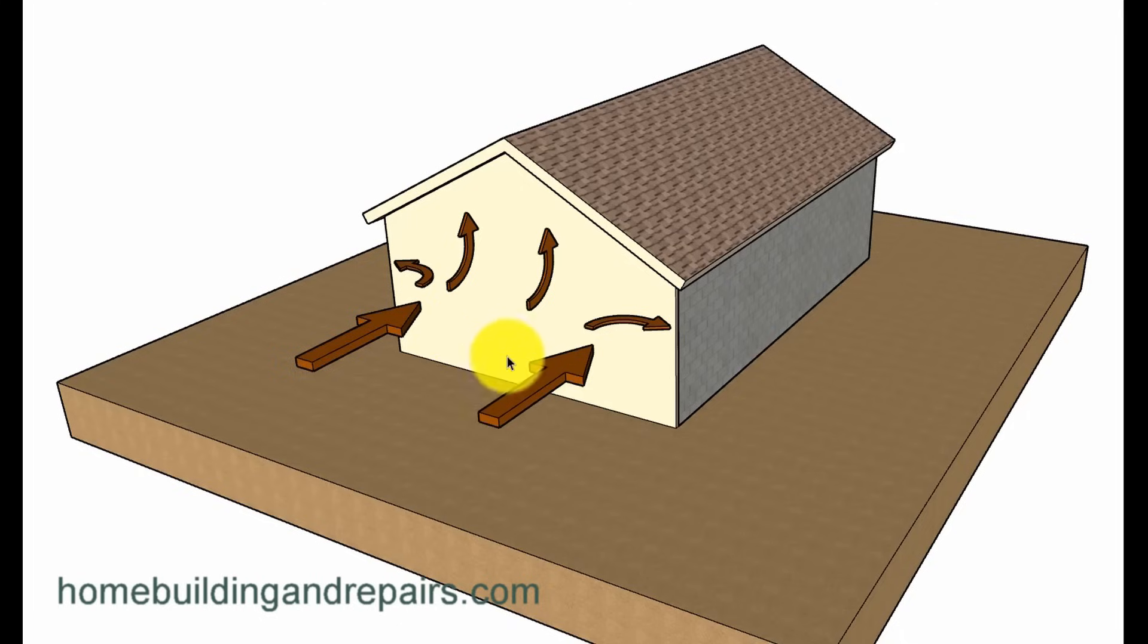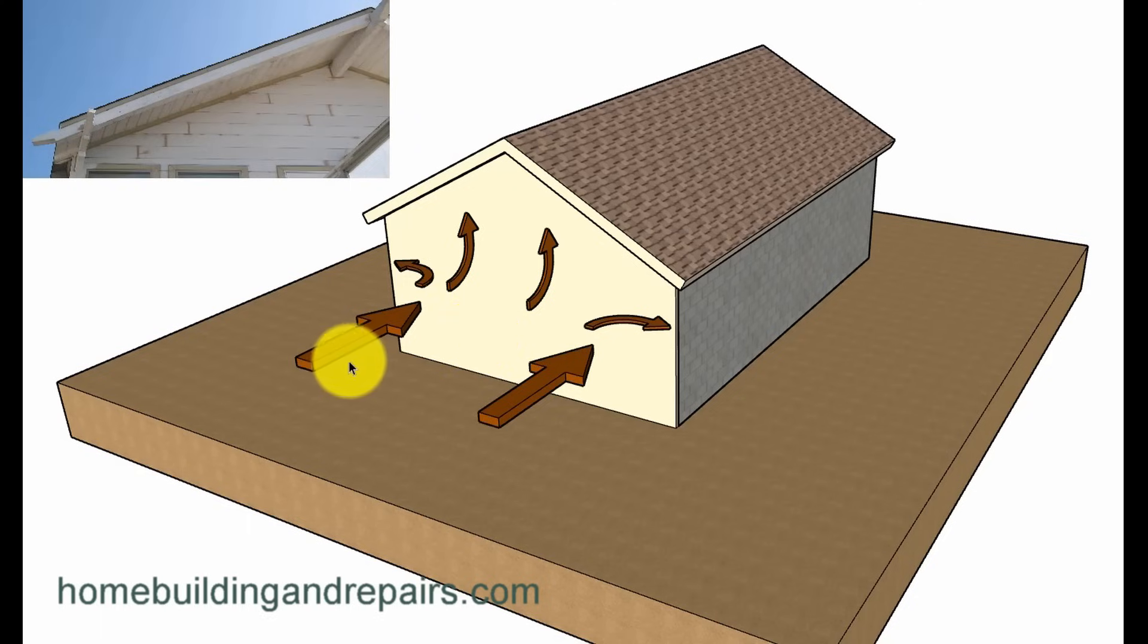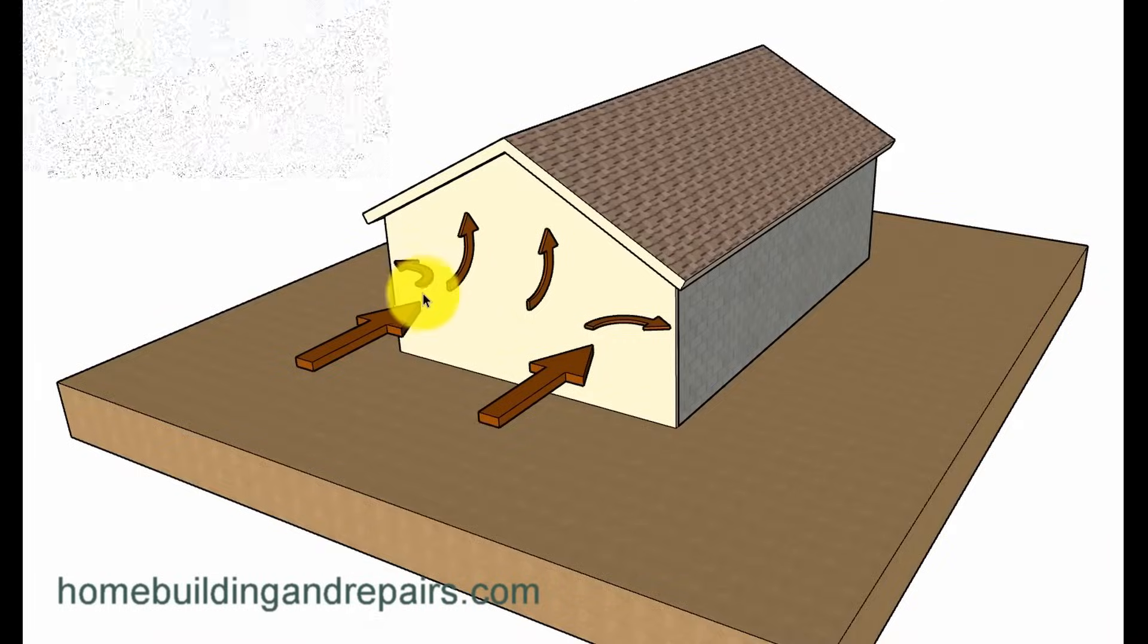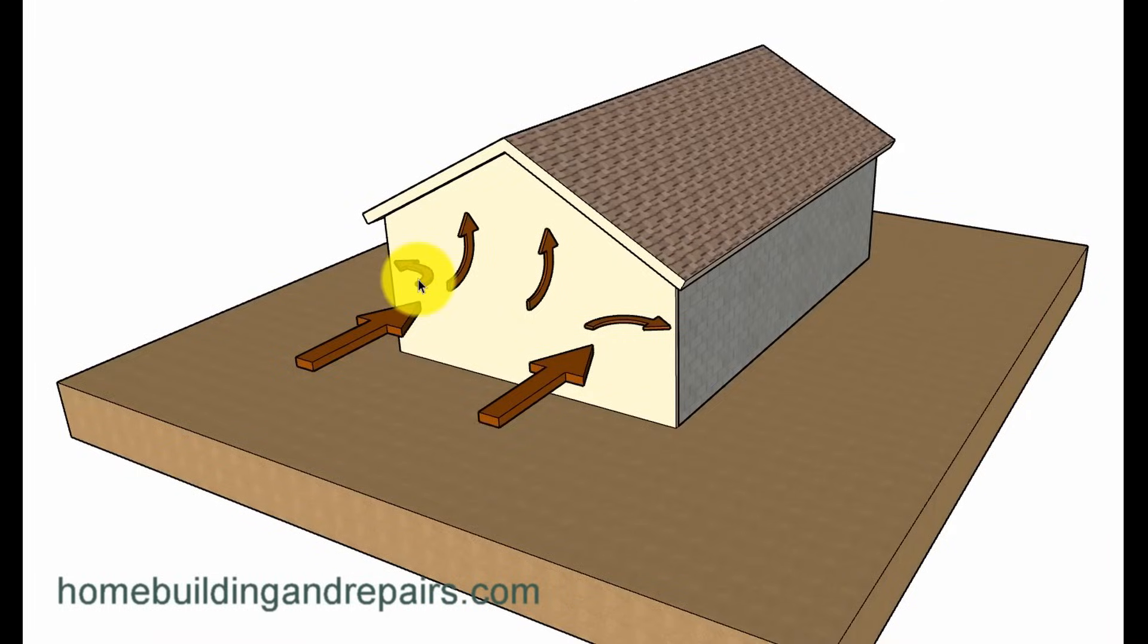What we're looking at here is the wind coming to the front of a building. I'm using this area as the area that's getting hit by the wind the most, the surface area. When the wind is coming forward towards something it needs a place to go once it hits it, and that means it's going to go off to the side in a variety of different directions and I would imagine even down.